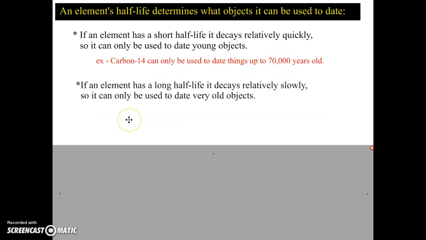If you want to date something that is very old, then you want to choose an element that has a long half-life. For example, uranium-238 has a half-life of 4.5 billion years. That means if you have a rock that formed 1,000 years ago, you would not be able to use uranium-238 because it did not go through any half-lives yet. Right, it takes 4.5 billion years to go through one half-life. So the rock would have to be older than 4.5 billion years old in order to use the uranium. Okay, so you have to think about whether you want an element with a short half-life or a long half-life.